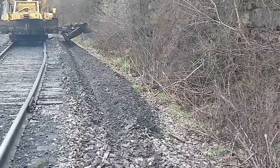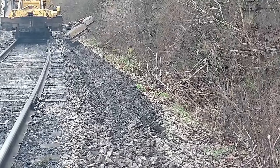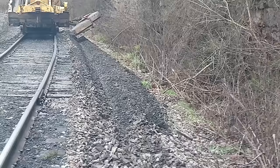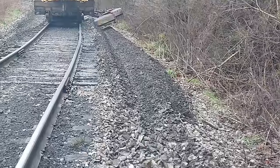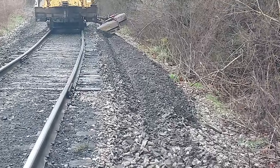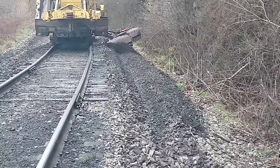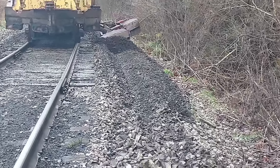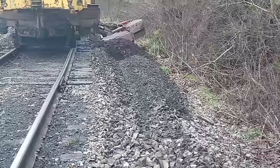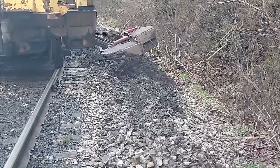Sorry about that, I wasn't paying attention to my phone here. I was looking over there at that rail. See there, we got a little bit of a kink rigged in there, right in front of him. It's not too bad yet. We gotta align that out. Gotta do what you gotta do with the equipment you got. Rock car's down there getting loaded right now.